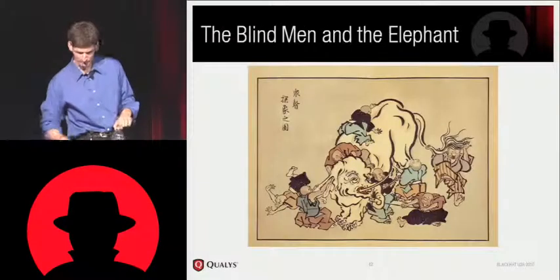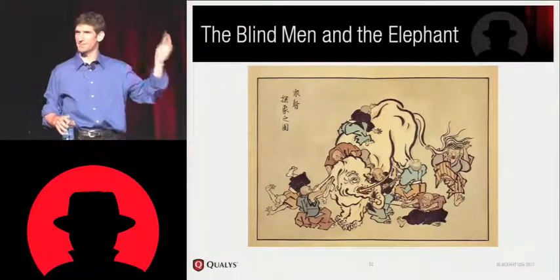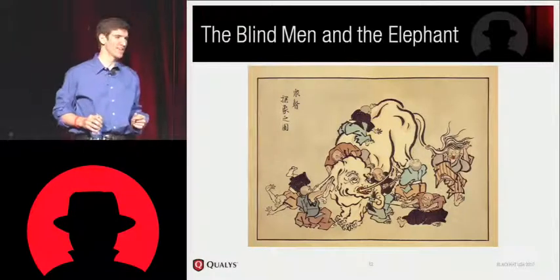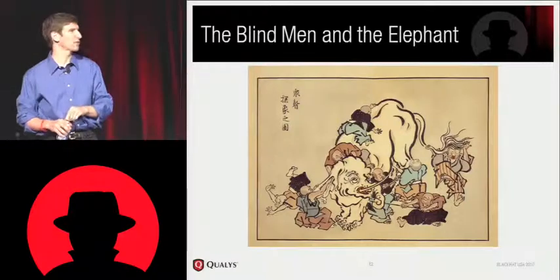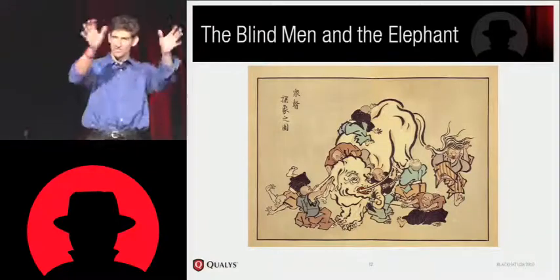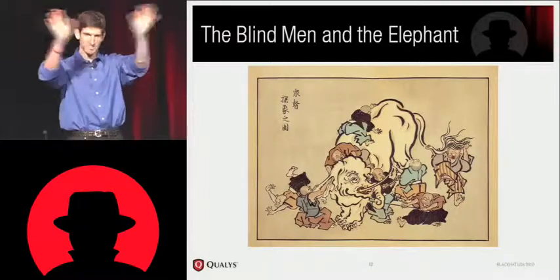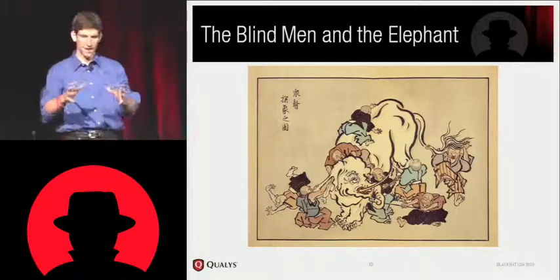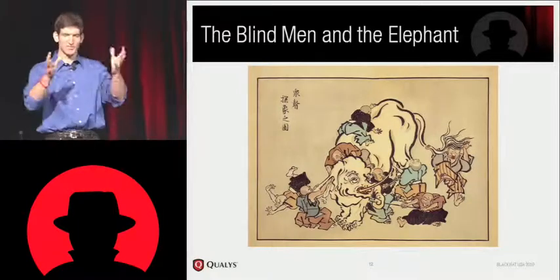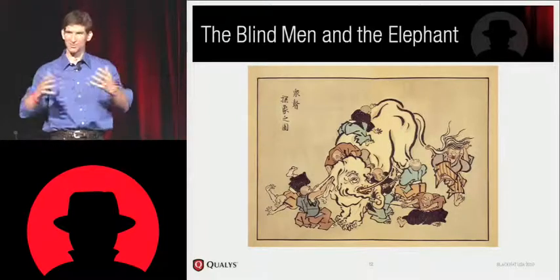All right. So it's called BlindElephant, and it comes from this old Indian fable. Hasn't anybody heard this Indian fable? A couple of hands? Okay. I think this is really cool. It's a parable on the unknowability of truth. A number of blind men, or men in a dark room, are all touching an elephant and trying to agree amongst themselves what it is. And one of them touches the side of the elephant and says, it's a wall. Another one grabs a leg and says it's a tree, or the trunk and says it's a vine. And they all see this one aspect of the truth, and the moral of it is you can't truly know all of truth.